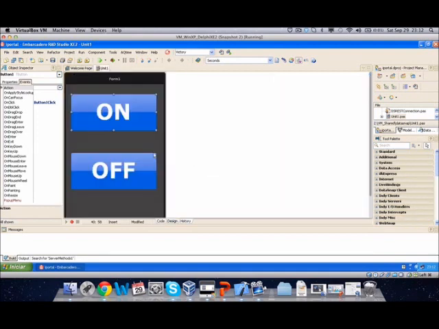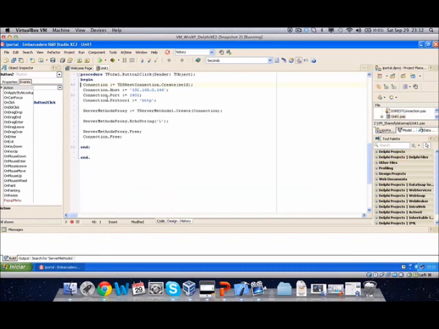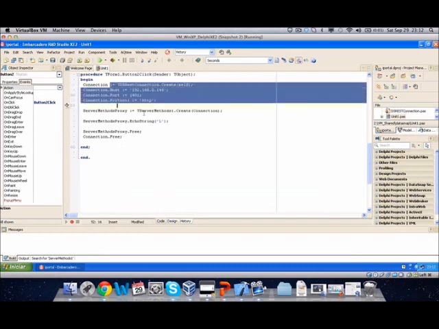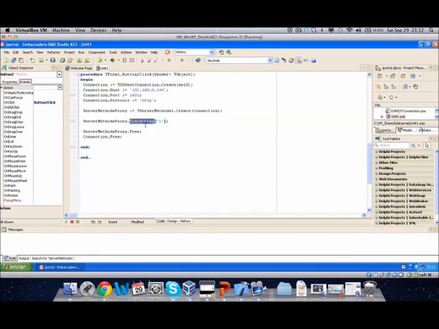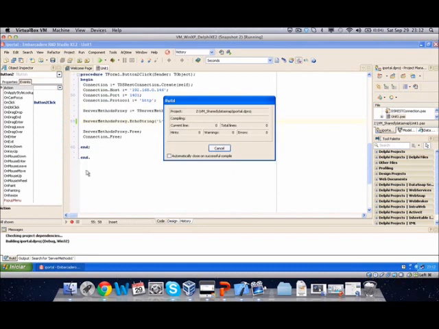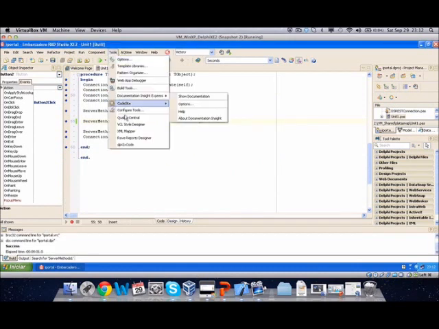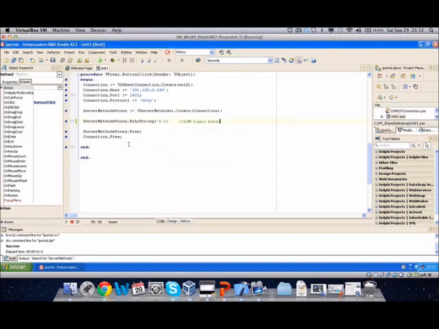And if we check the off button, I have the same commands here calling the same EchoString method, but now sending the letter L, which stands for low logic level, and this is going to turn off the lamp. So I can just save the project. I will build the project, no errors, and now I will click on DPR to Xcode.